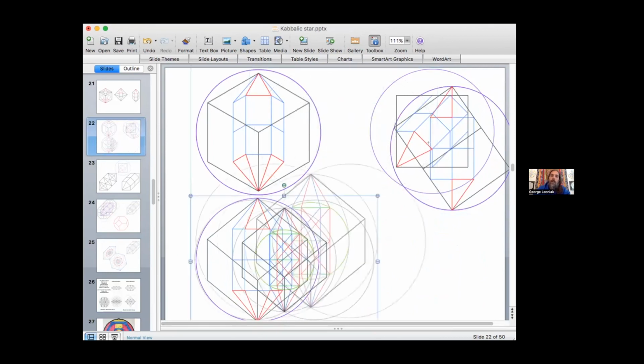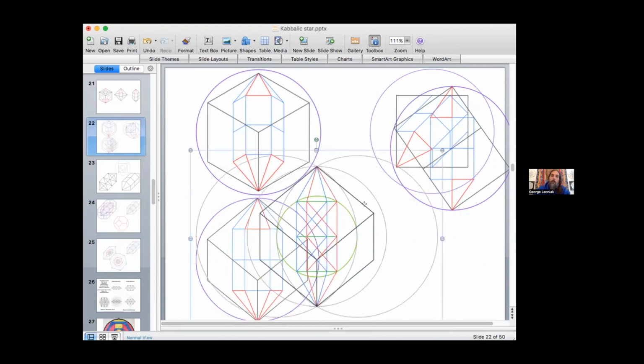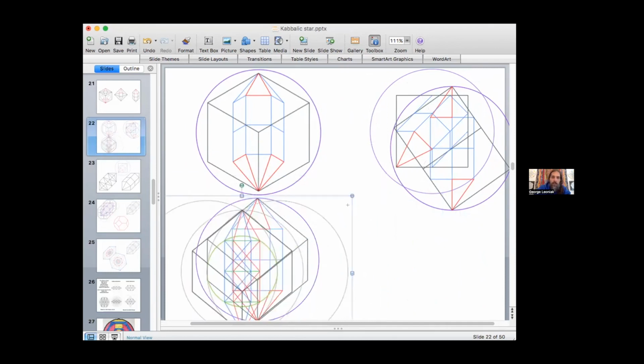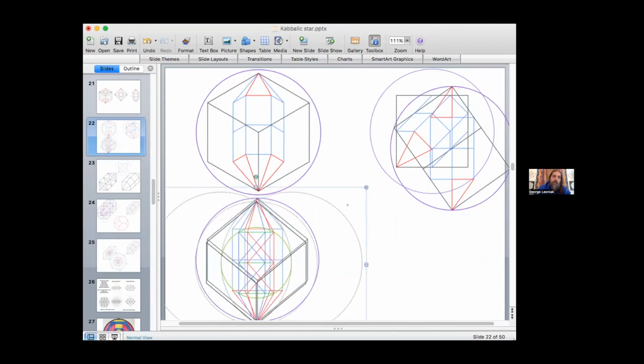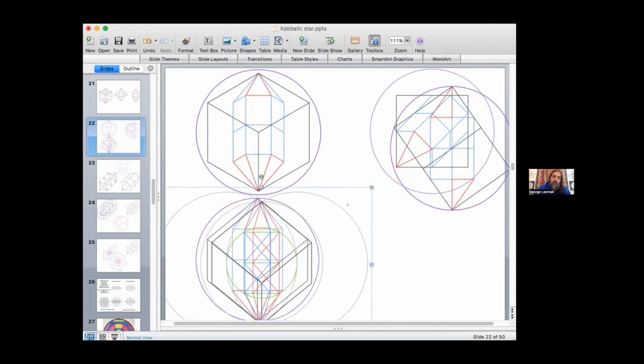Let's see how they're going to line up. Okay, this will take a second. I just want to see how the proportions are going to lay out with one another. It's a crude way to do it, but it's going to give us a basic idea because I can get it scaled roughly to the same size.